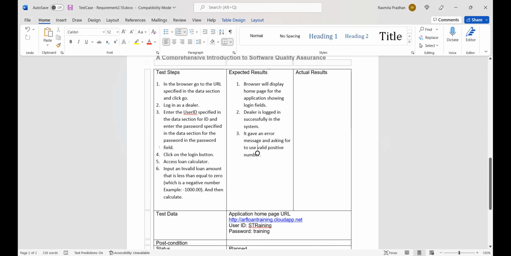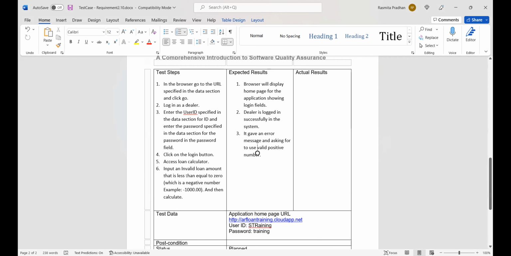Every step needs to have an expected result. Think about what Harshal just pointed out: you have 6 steps, but only 3 expected results. Test steps and expected results should be 1-to-1. And even actual results, when you start executing, should also be 1-to-1 from expected results to actual results.